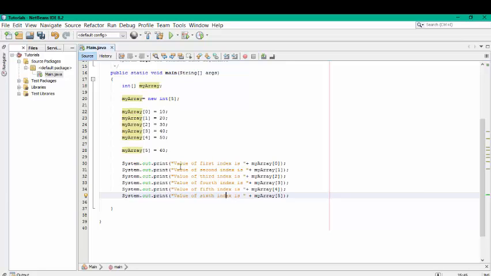So what is the value at index 0? It's 10. Likewise on 1 it's 20, on 2 it's 30, and go on till index 5. On index 5 it will say it's 60.